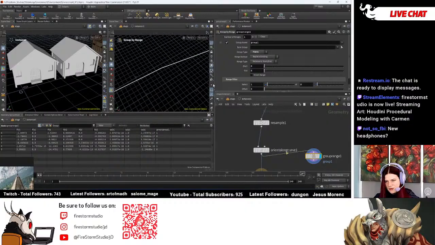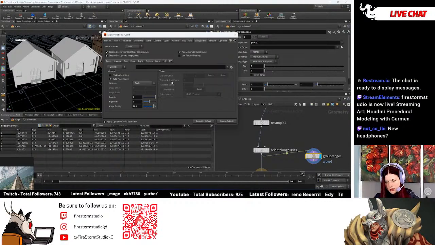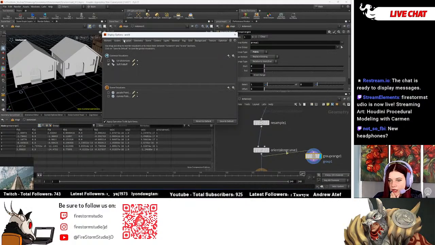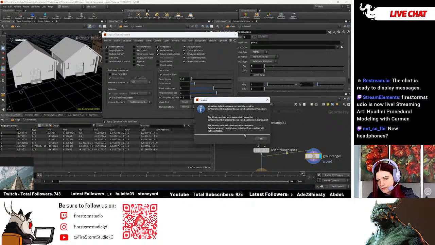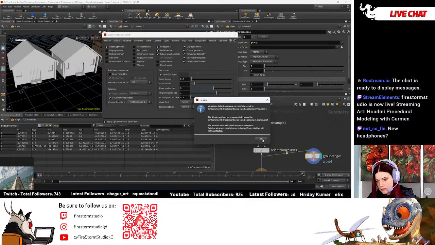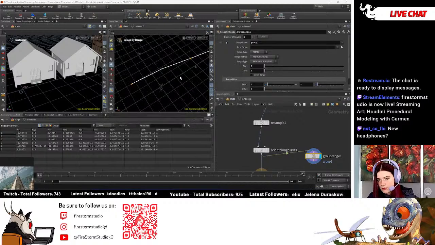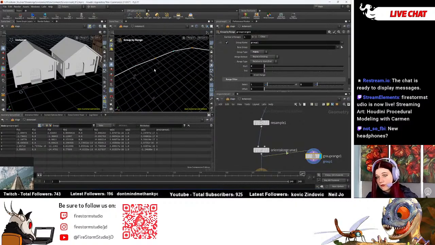Why are the points so tiny? Let's go back here. There's a way of changing this. Opacity, brightness, no. Visualize, no. Guides, scale, normals. Normals are fine. Point marker size. Let's change that to a 5. It will affect only new viewports. Okay. Well, that is better. I'm not sure whether you can actually see it on stream, but for me it's more visible at least.